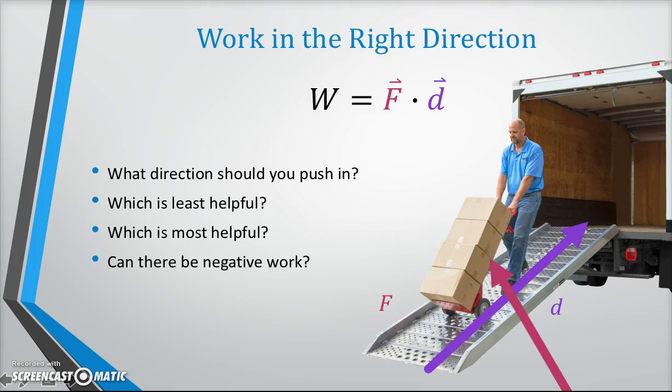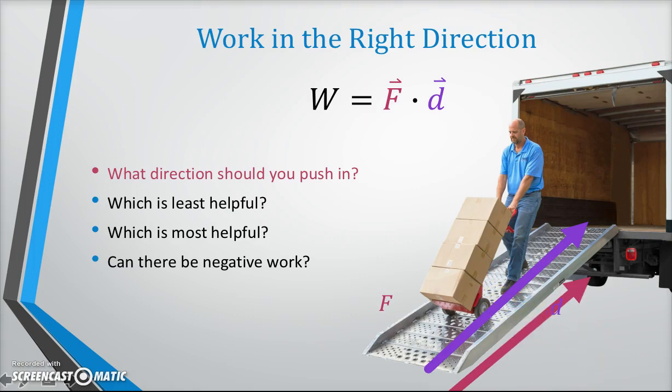Question: can there be negative work? Sure. Let go, or push this way. The boxes will fall off the dolly, slide down the ramp, come crashing down, and that will definitely be a negative result for the worker. Which direction should you push in? Conclusion? You should push this way, right up the ramp.